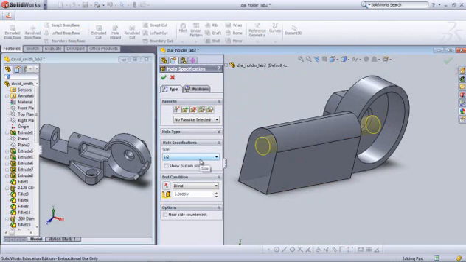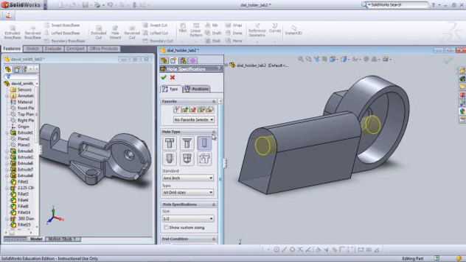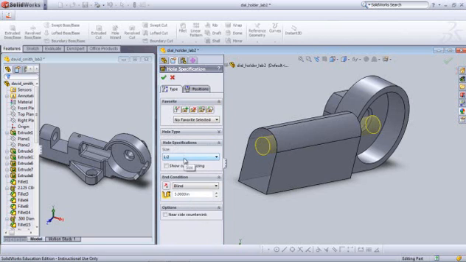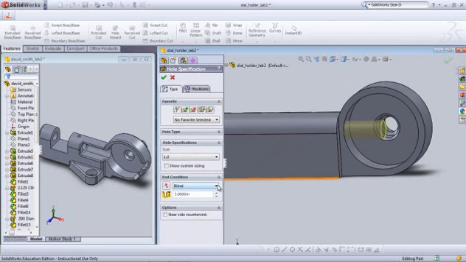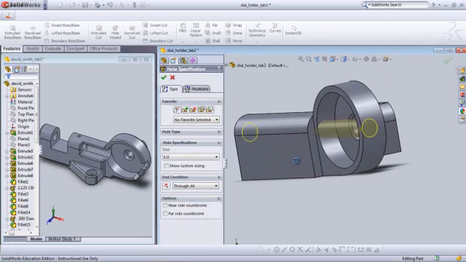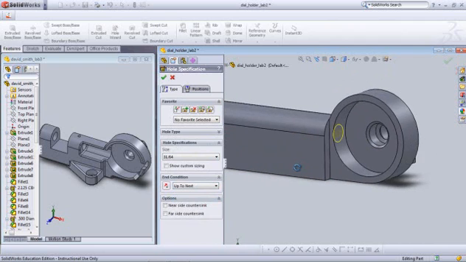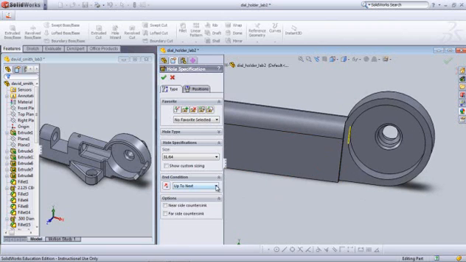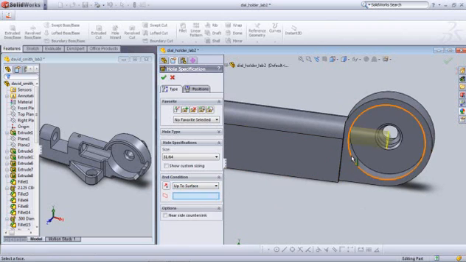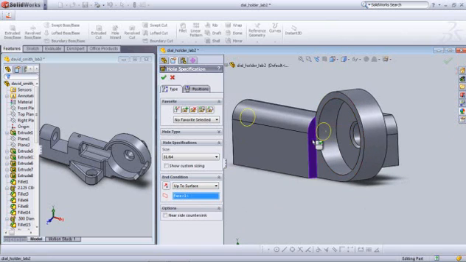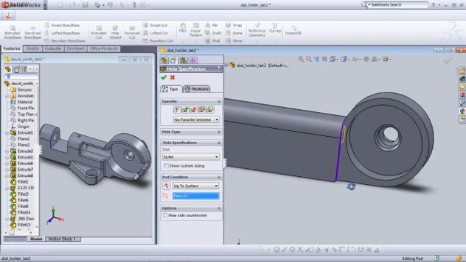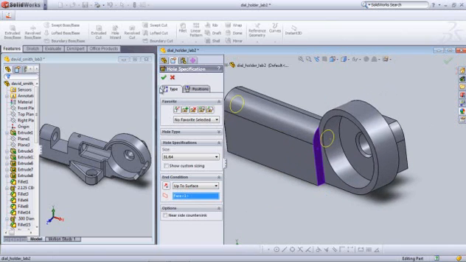Then we'll go to type. We'll find the 1/2 inch hole size. Now again, be careful. What you have to make sure is you're on a simple type hole, and then that will show up with a 1/2 inch size there. Now blind says that it's going to go 5 inches. If I say all the way through, see, there's the problem. It goes all the way through the part. Or I could say up to next, and it would go all the way out to there. Or I could say up to surface and pick this face, and it would only go to that surface. And that's what I'm going to do just for fun now.